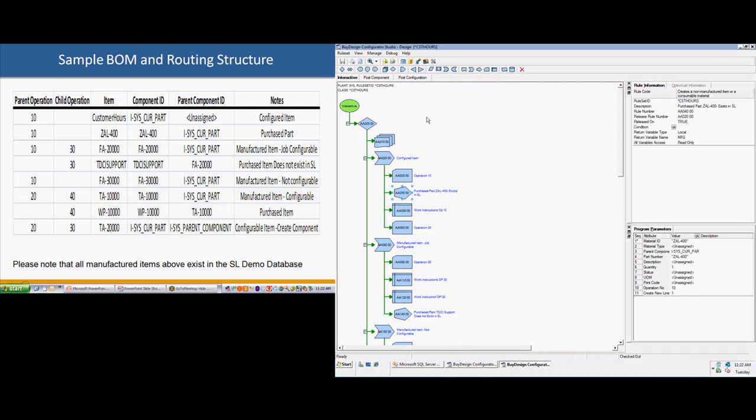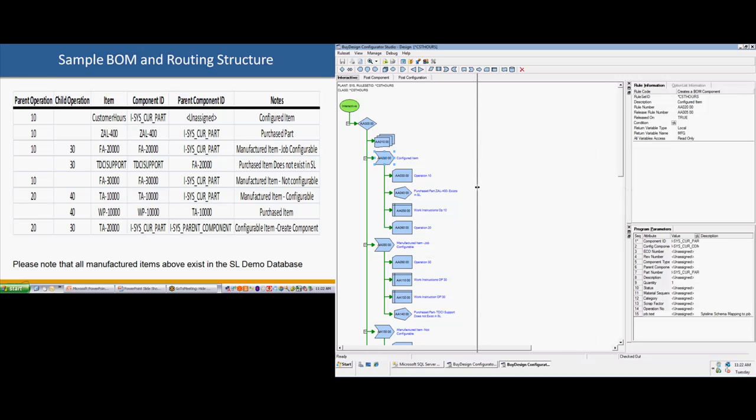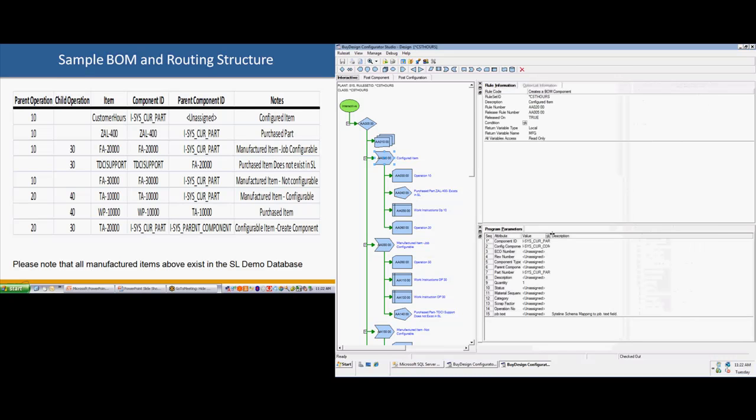Okay, so our top level configured item is customer hours. And the component ID for this is ISYS cur part. So that's just going to make the component ID, it's actually going to make that customer hours. That's what that system variable does. And underneath that customer hours part, we have a purchase part.